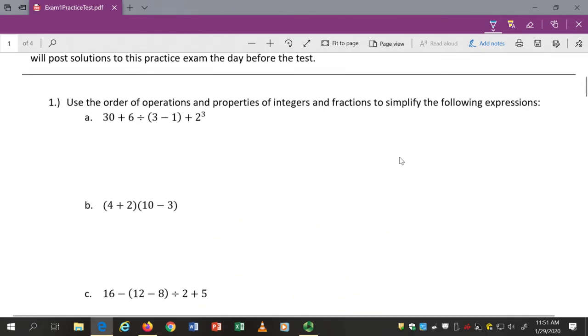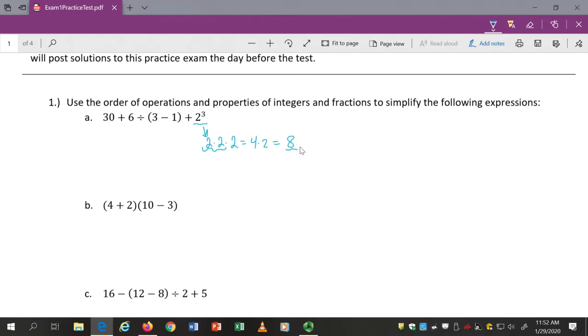Don't forget, another thing that I see really commonly is 2 to the third power is 6. No, it's not. When you're working really fast, a lot of people will tell me 2 to the third, or 3 squared, is 6, but it's not. What does 2 to the third power mean? This is 2 times 2 times 2, right? So 2 times 2 is 4. 4 times 2 is 8. So that's going to become 8.